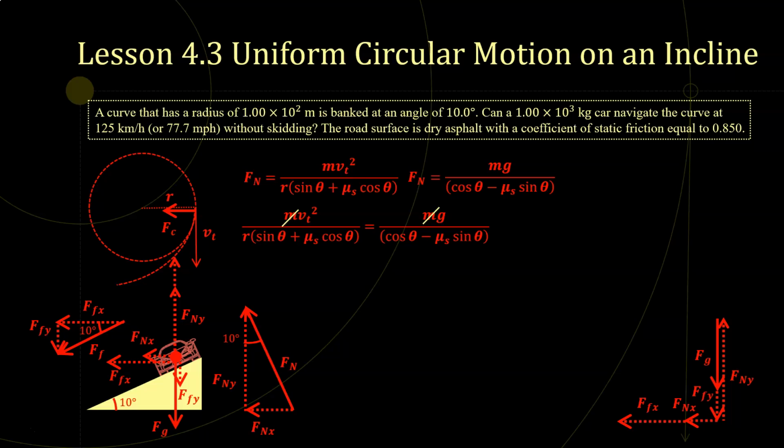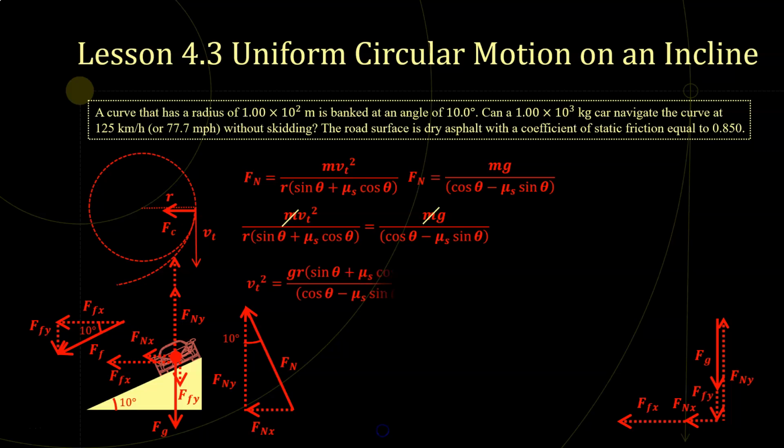When I set them equal to one another, I realize that the mass actually cancels out of this problem. It's in the numerator on both sides, and it's the mass of the car. So I don't even need to know the mass of the car, even though it's given in the problem. I would just be multiplying both sides by 1,000, and it's going to cancel out in the end anyway.